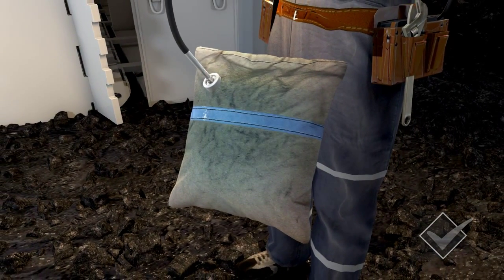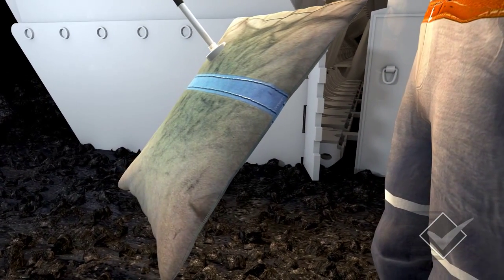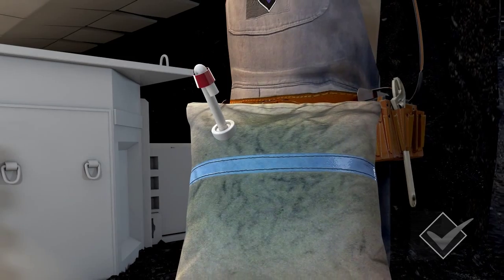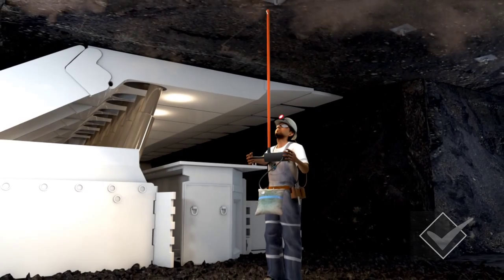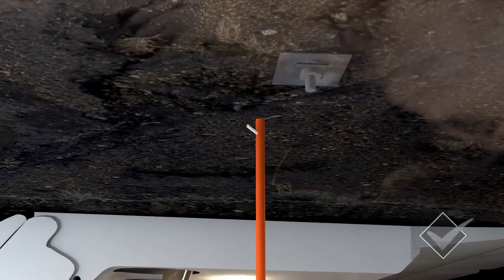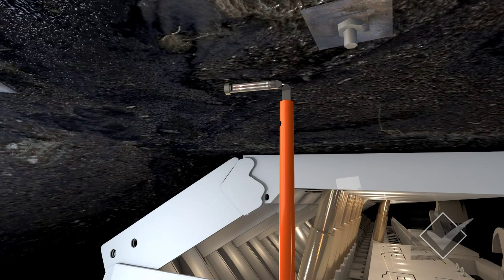To take a bag sample, hold the pump inlet directly in the GoF stream air. While pumping up the bag, fill and empty it at least 3 times. Be sure to fully purge the bag before refilling it. After your final draw, seal the bag well to prevent any leakage or loss. If the coal seam is high and you cannot reach the roof, use a piece of conduit up to 2 metres long to reach the GoF stream. The conduit should contain a thin plastic tube up the centre, with the end of the tube exposed to the outside through a hole drilled about 50mm from the top. The diameter should be large enough to firmly hold the handle of the whirling hygrometer, enabling you to measure the true temperature as close to the roof as possible.